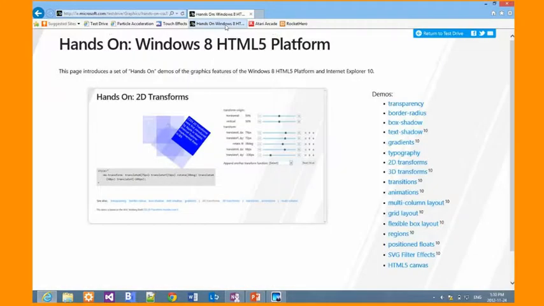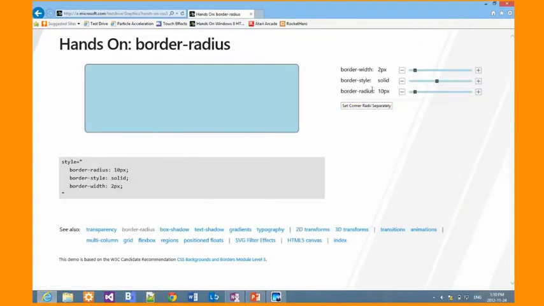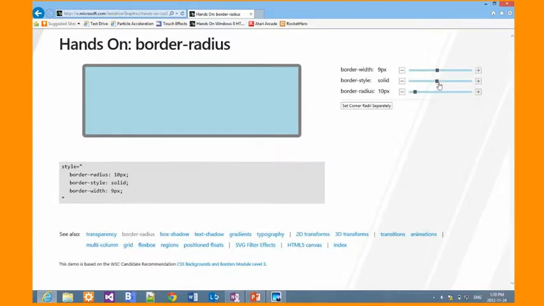And if you want to see how these things are enabled, or the different CSS3 properties that you can play with, there's this site as well. And you can go ahead and open up one of these demos, modify the parameters, see how they affect the overall result. And you can see the little source updating there as well, so you know what you need to do in your app to make that possible.